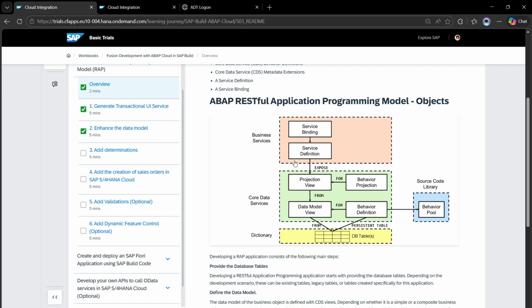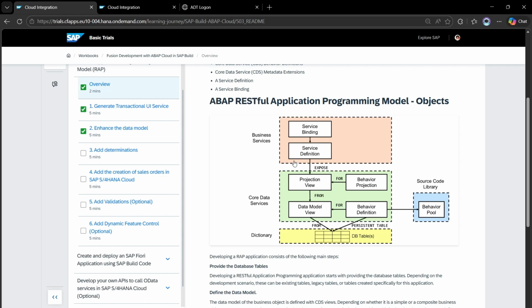In the service definition, we pick which parts of the model to expose. It's like choosing which rooms in your building to show to the outside world. We define a service exposing certain CDS entities, so that a Fiori end user or whoever will be using that service can call that specific entity.